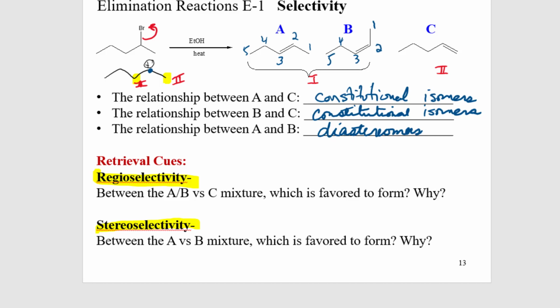Stereoselectivity issues, now you guys have already been dealing with this. This is, am I going to make A or am I going to make B? Am I going to come from the front or am I going to come from the back when you were talking about SN1, SN2? Those are stereoselective. We're not worried about which carbon to deal with. We knew what carbon to deal with. Once you identify that, you still have a choice through space. And that is the difference between diastereomers and enantiomers, right? But when you're looking at two possible products and their product mixture gives you constitutional isomers, that's when you know you're dealing with a regioselective issue.